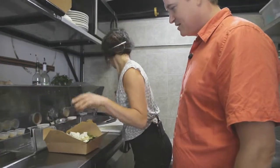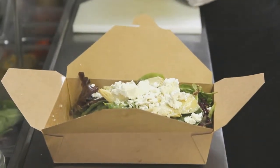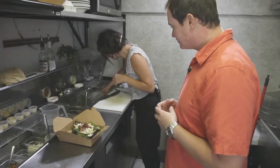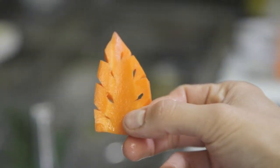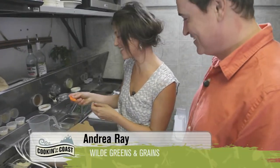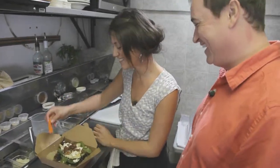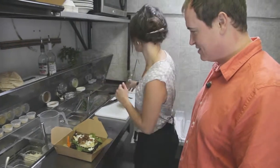Perfect. Oh, look at the colors in there too. The purple of the leaf lettuce, the green of that spinach. Gorgeous. A little bit of extra protein there. Oh, this is a complete meal. Absolutely. And then my partner Thomas works on these carrot leaves. That must be painstaking. It's actually he's gotten really, really good at it. He's really fast with it. At home, sitting in front of the TV, just carving out carrot leaves. You know, that'd be great. But he does do it at work, so that's good. Very nice. We're going to pop that into the quinoa there, and then I think we have a bison sausage on the barbecue.